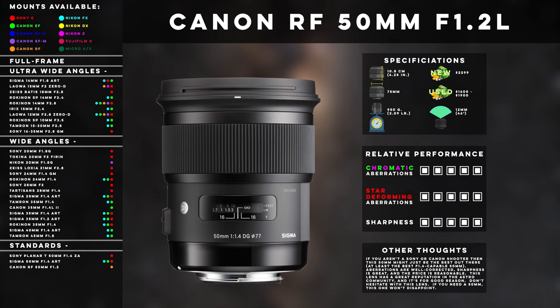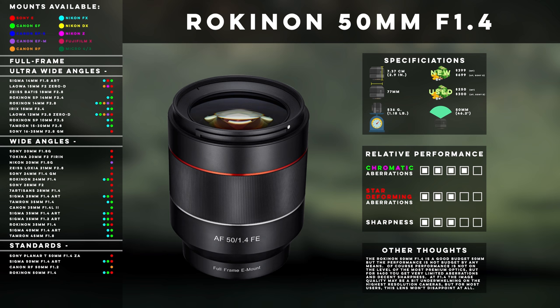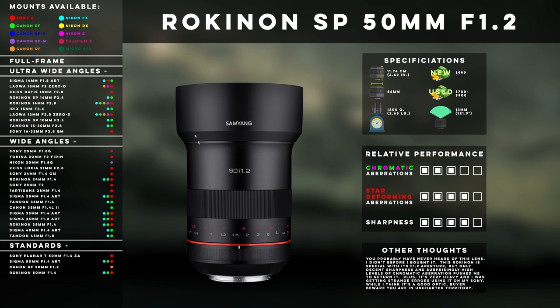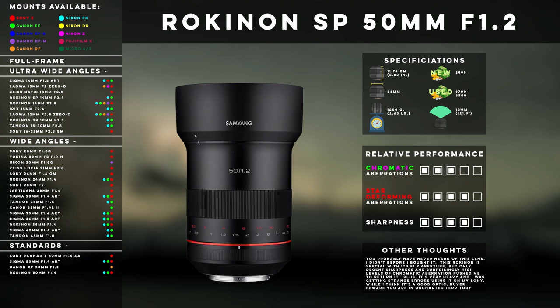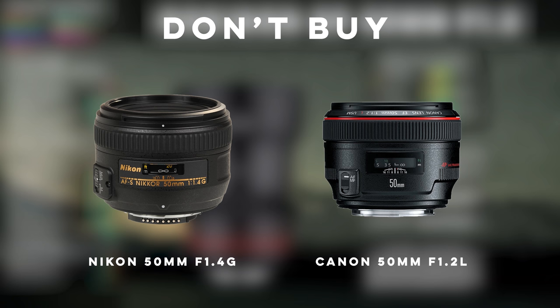A good budget wide aperture 50mm lens is the Rokinon 50mm f1.4, and it is a really solid performer. One lens I want to spotlight is the Rokinon SP 50mm f1.2. I bought this lens and used it for nearly a month just to test it out, since its huge maximum aperture of f1.2 intrigued me. But for some reason on my Sony a7R II with an adapter, I was having issues with the aperture opening up to f1.2. But when it worked, I was pretty pleased with the results. You can read my full review on my website. Now, I would not buy the Nikon 50mm f1.4G, nor the Canon 50mm f1.2L, the regular EF mount one.